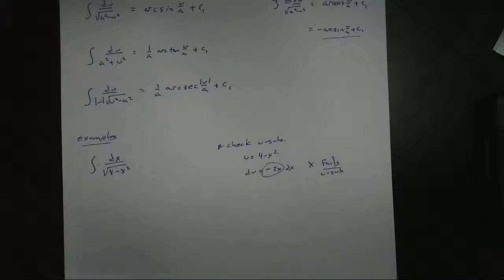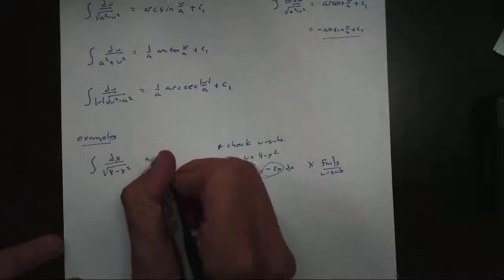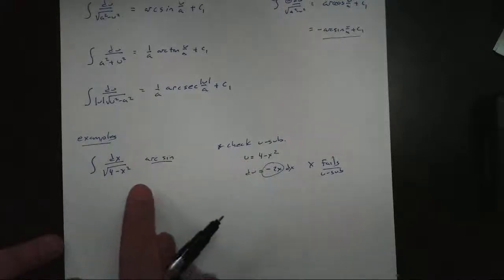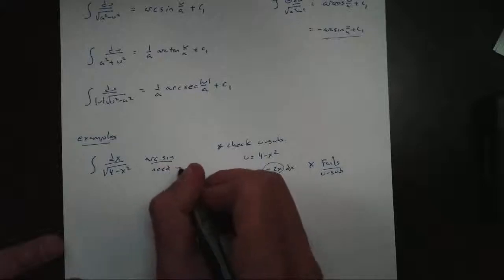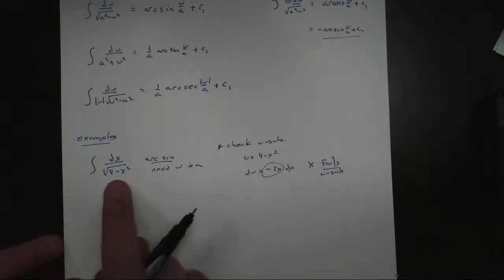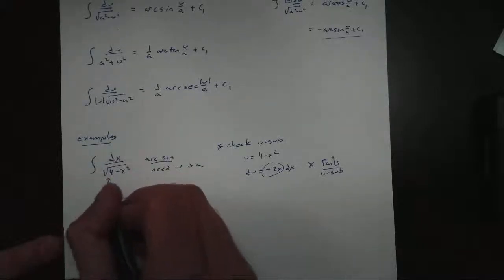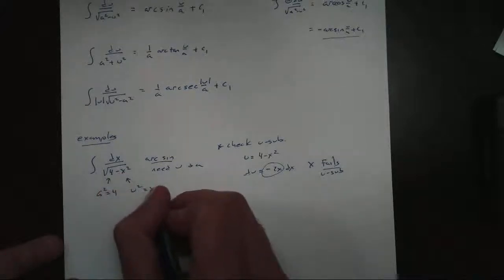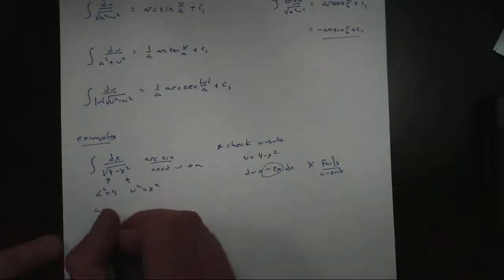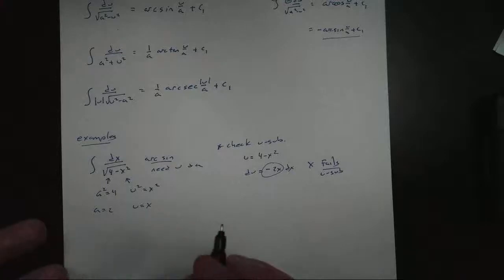So what we have to do, we only know one other technique right now, and that's one of our arc functions. This looks like it might be arc sine. So if I'm looking at arc sine, I need two things: I need u and a. And I get that from these little parts right here. My rule says that this is a squared, and this x squared is u squared. So I know a squared is 4, u squared is x squared, a is 2, u is x. That's how I used to break up with people. U is x. Thank you.